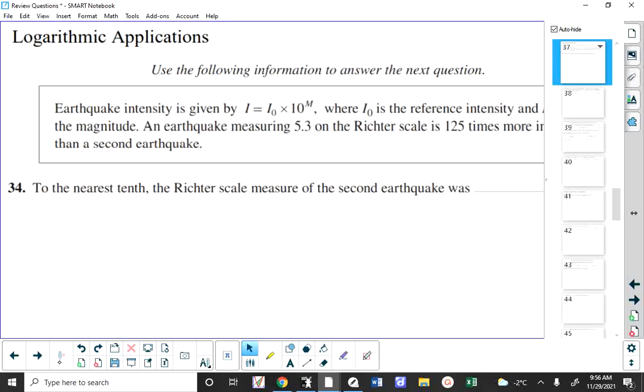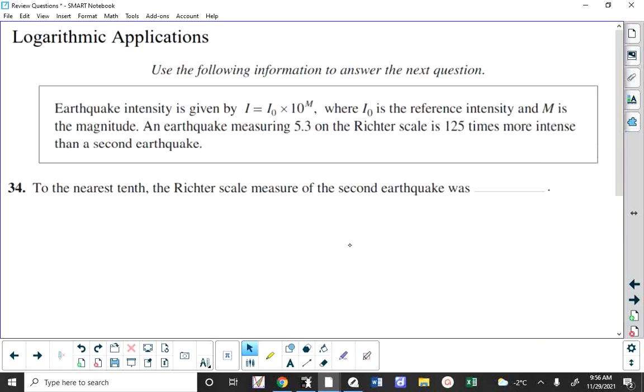this is a complicated question. It's not complicated if you know what to do, but if you've never seen it before, it is quite complicated. Just a little background here. When you talk about earthquakes, very often in news reports you will hear something like the earthquake had a magnitude 8 on the Richter scale. And I will just let you know, generally speaking, how the Richter scale works, although we don't need this specifically for this question. When you go up 1 on the Richter scale, the earthquake becomes 10 times as bad.